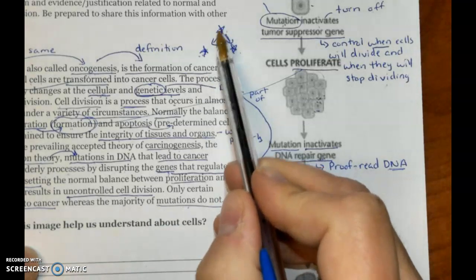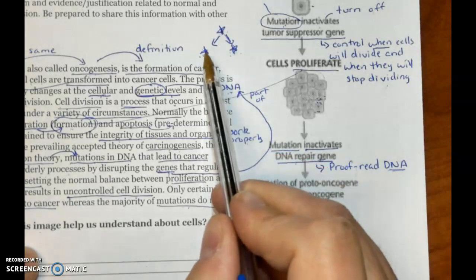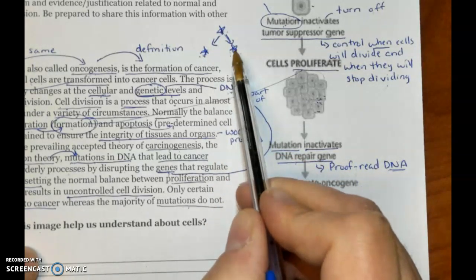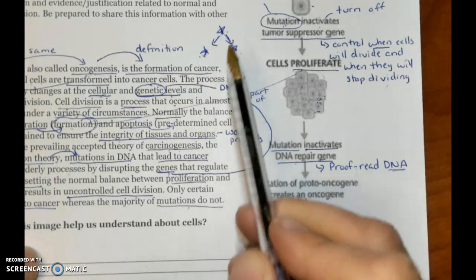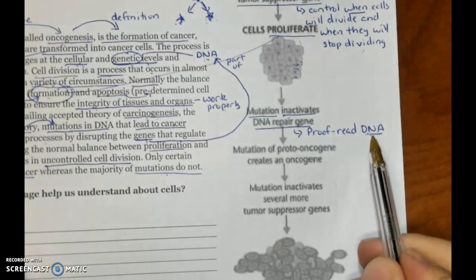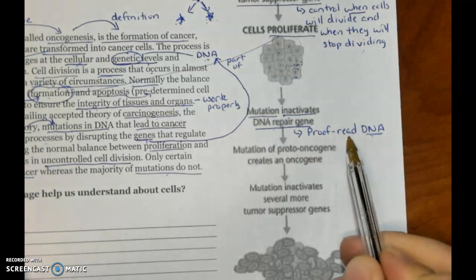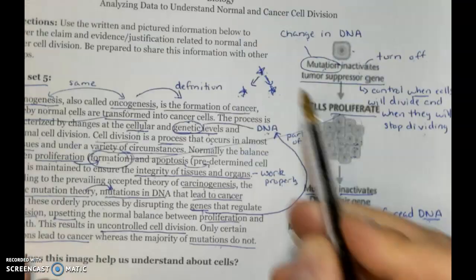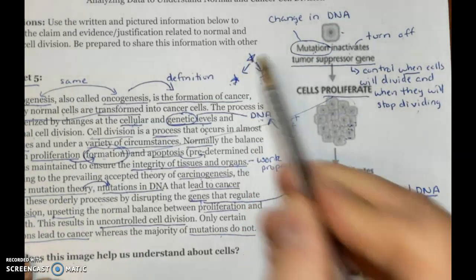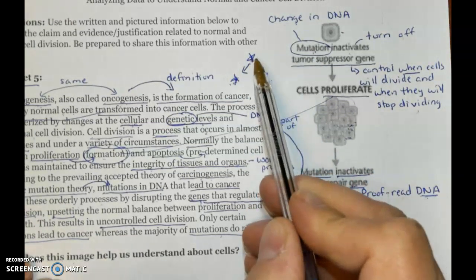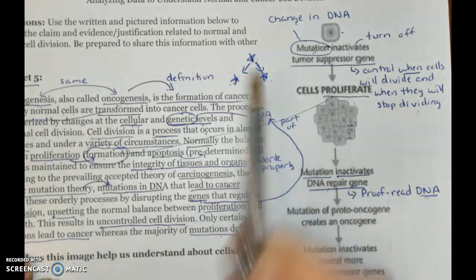When we are making two cells, this cell has one set of DNA. This cell has one set of DNA, this cell has one set of DNA. In order for this guy to create these two, it has to make a copy of DNA. And DNA repair genes proofread the DNA after it's been copied, but before these two cells are born. So this cell will make a copy of its DNA. DNA repair genes proofread it, and once they say, yeah, everything's good, it's passed on to these two new cells, and those cells are born.